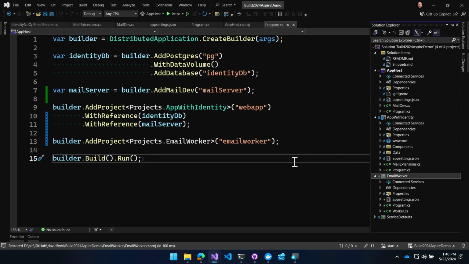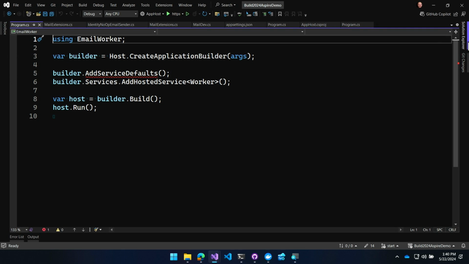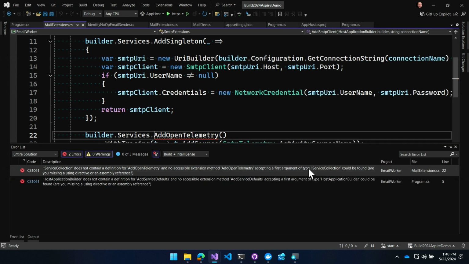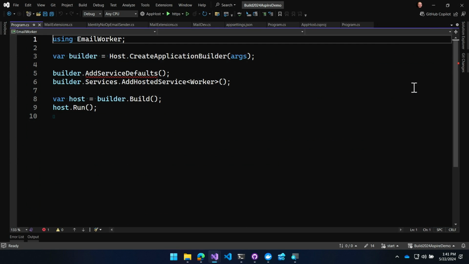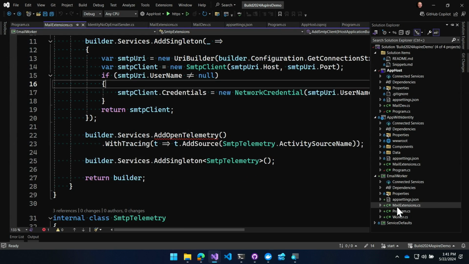So now we need to move the SMTP logic over from the main app to the worker app. So I'll just drag this file over here so I have this add SMTP client feature. Okay, you're just moving that code. Copy the code over. Nothing special yet. It's not building for some reason. Oh, I need the package. I'm going to copy the packages as well.